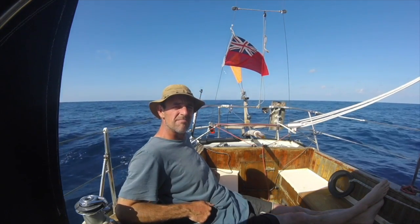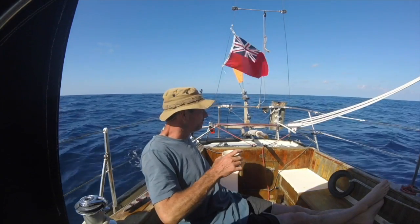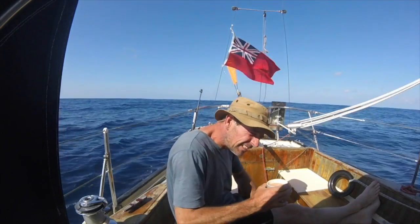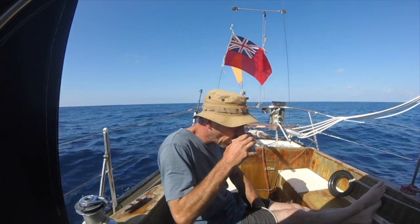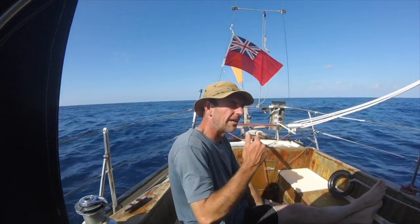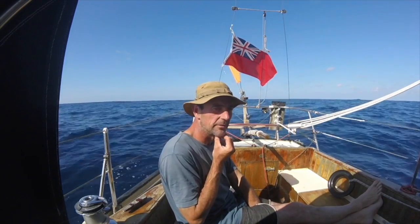That's dinner and washing up then. And I'm just having a cup of tea and waiting for the sun to go down, which will be in probably a couple of hours, I would think. Just about dusk, I like to walk around the deck, check whatever I can see, check the rigging, make sure I've not got ropes out all over the place, make sure I'm ready in case in the middle of the night something very windy blows up.